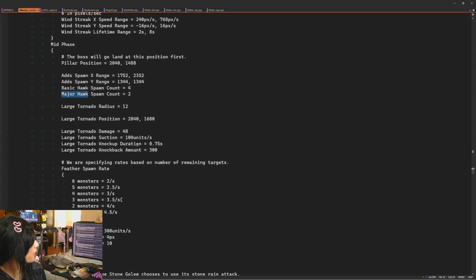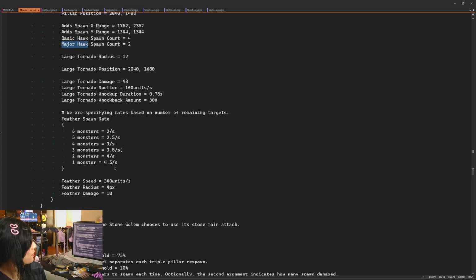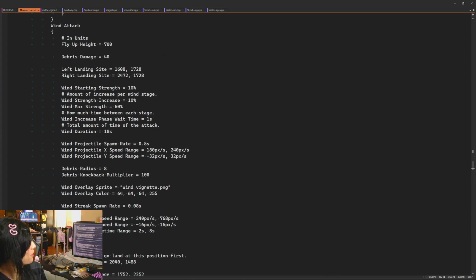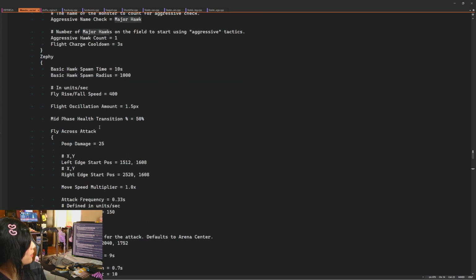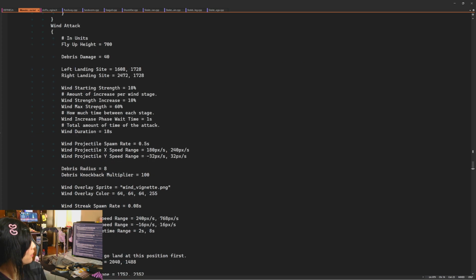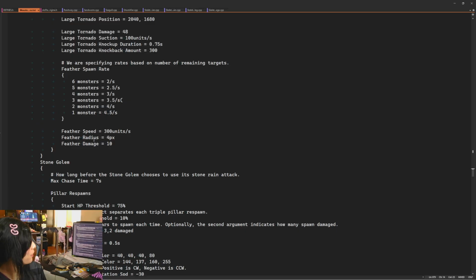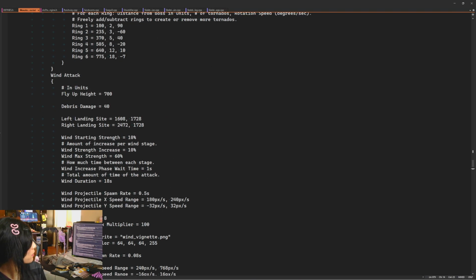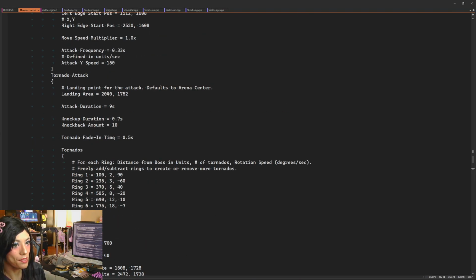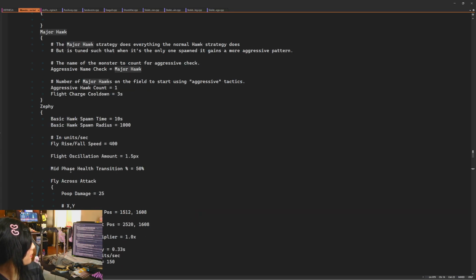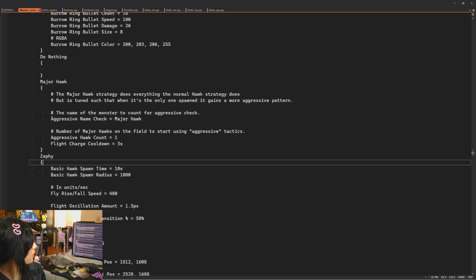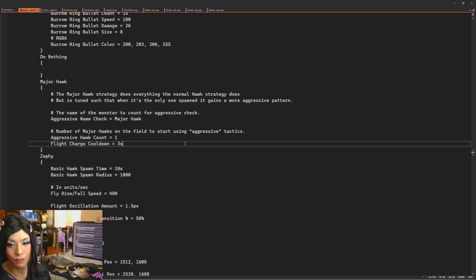Yeah, major hawk count, aggressive hawk count is... That's mid-phase, when attack. I guess final attack is what we're looking for? It just says aggressive hawk count, period. Major hawk, there it is. Aggressive name check, aggressive hawk count. Light charge cooldown.